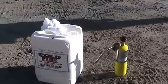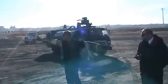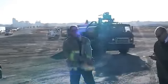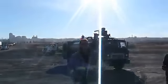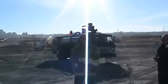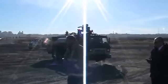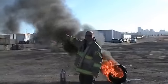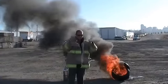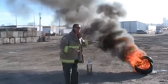What we talked about this morning tactically is if we're coming from that direction, now we've got an impediment. We've got a lot of smoke. We may have several of these going on. So we really can't see tactically where our assets are and where the bad guys are. So what we want to do is not have an environment where we've got toxic smoke for ourselves and the public, but also so we don't have this impediment.